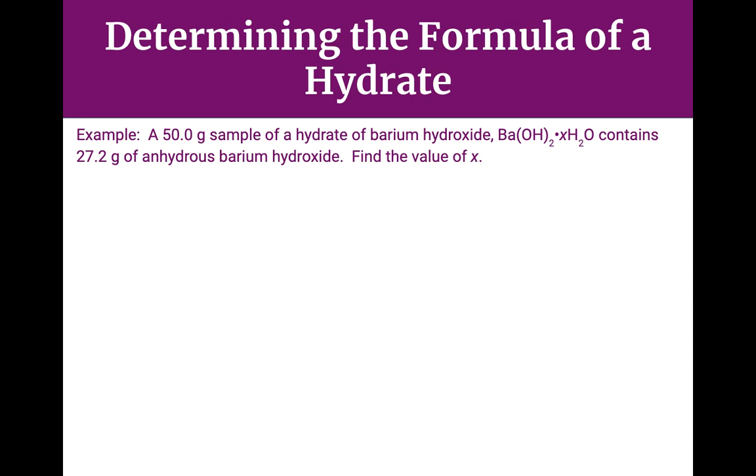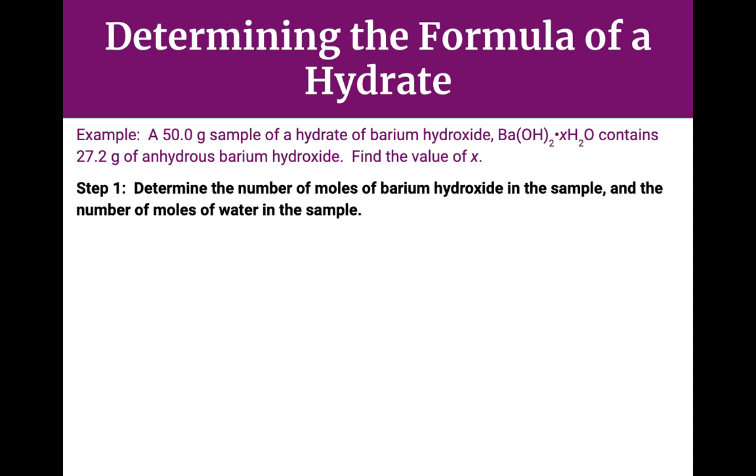A 50-gram sample of a hydrate of barium hydroxide contains 27.2 grams of anhydrous barium hydroxide. So what is that value of X? So we know that that X tells us about how many moles of water there are for every 1 ionic compound formula unit, right? So we need to work in moles.